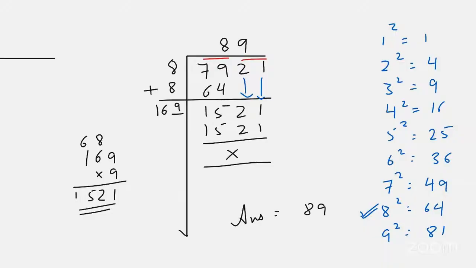Hope it is clear to you now. So make pairs from the right side, two numbers each, if it is 4 digits. And then you have to solve it like this and put a blank. Now the number you're writing in the blank, that whole number you have to multiply with that number only. In the blank I wrote 9. So 169 I have to multiply with 9. Then you should get this number.